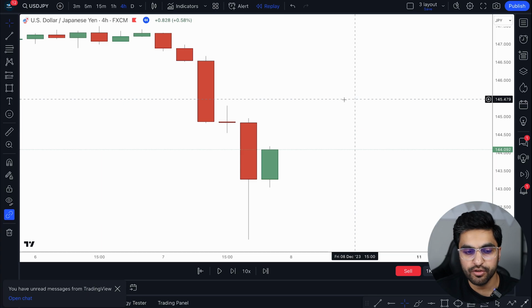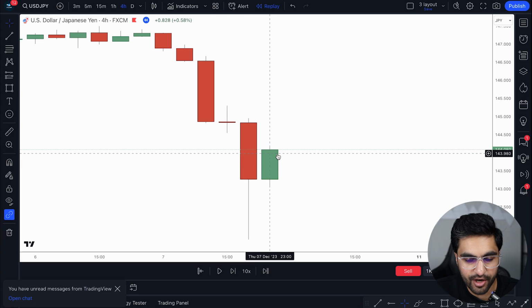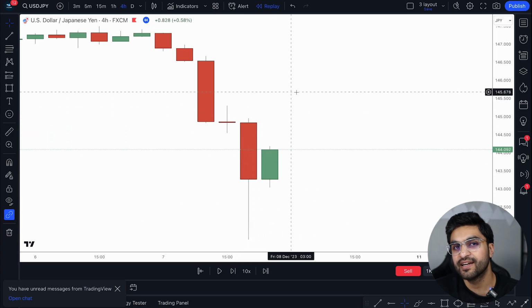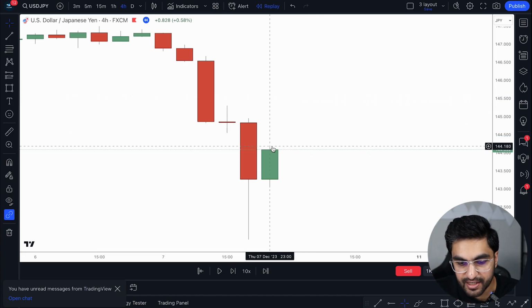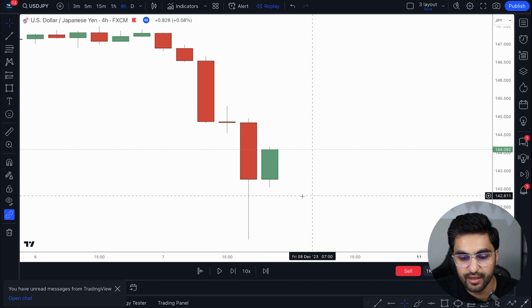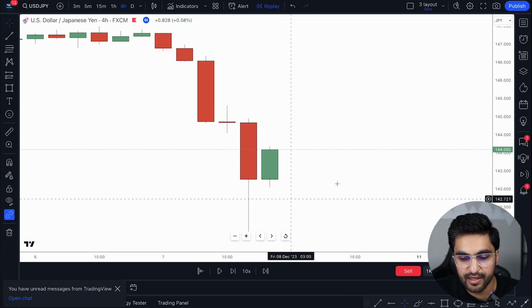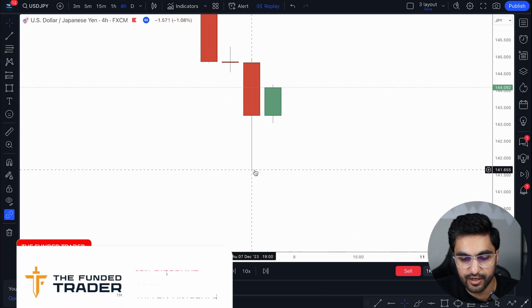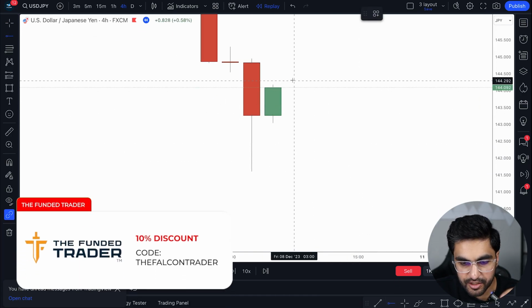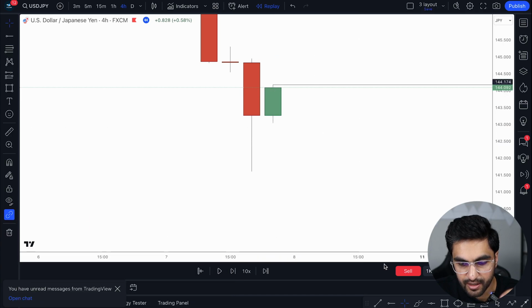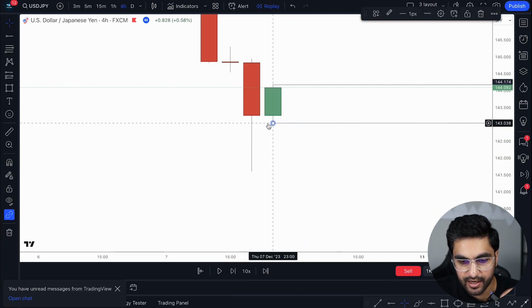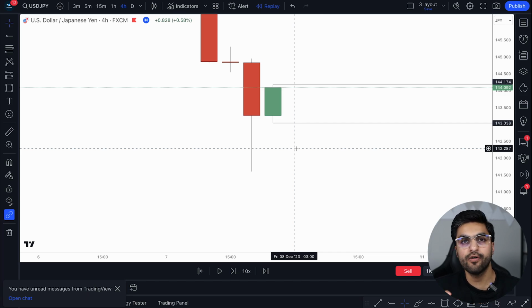So right now we are on the 4-hour chart on USD Japanese yen, and that's the second candle right here, and we have our first candle. We can definitely see that the second candle is inside the body of the first candle, and not only that, the high of the second candle is lower than the high of the first candle, and the low of the second candle is definitely higher than the low of the first candle. So what we're going to do, we are simply just going to mark the high of the second candle and we're going to mark the low of the second candle. And when we mark the high and low of the second candle, we will go down to the 5-minute time frame.